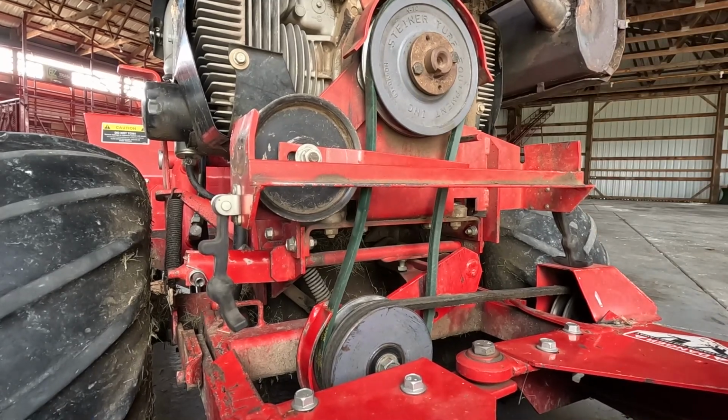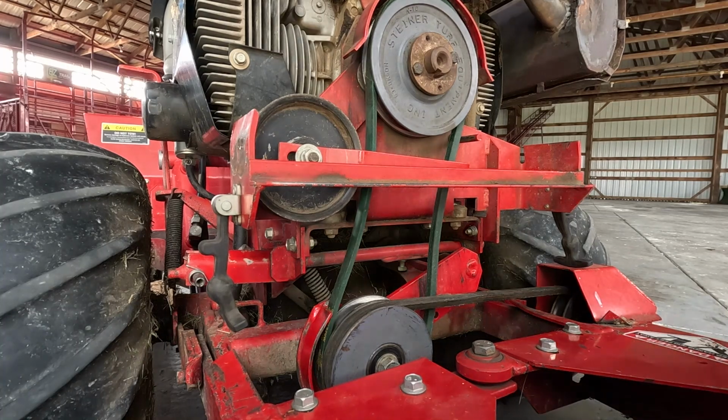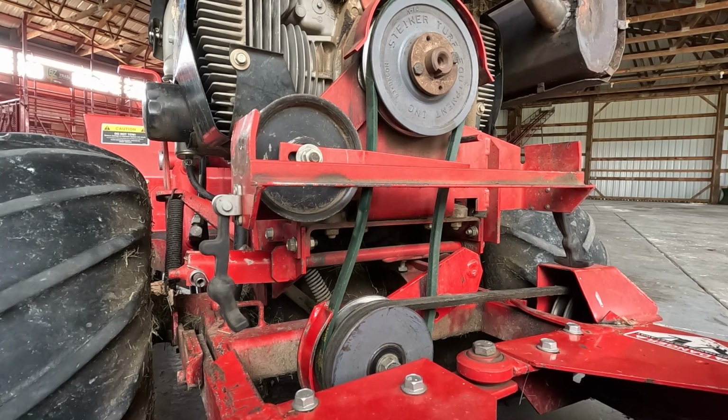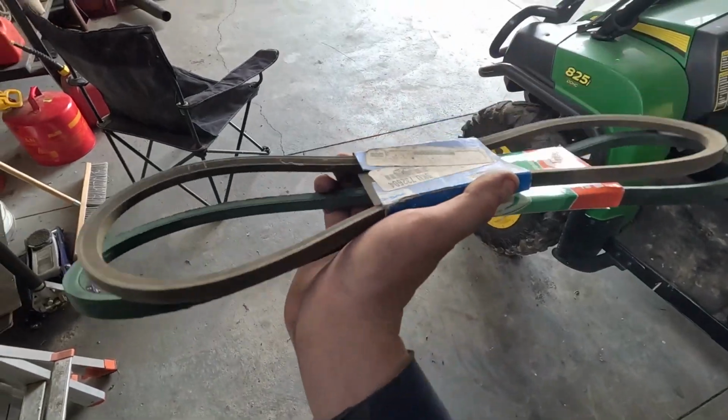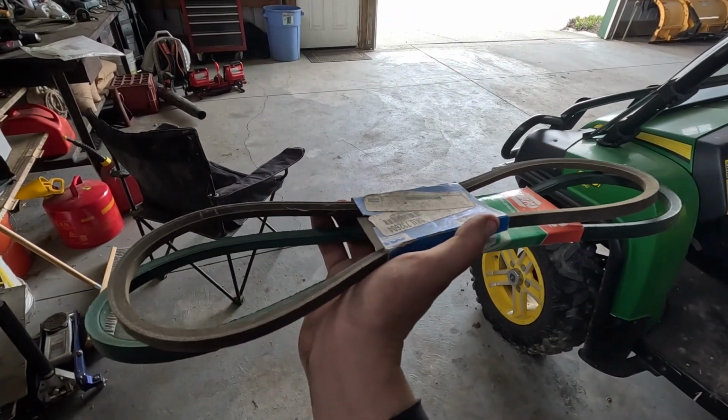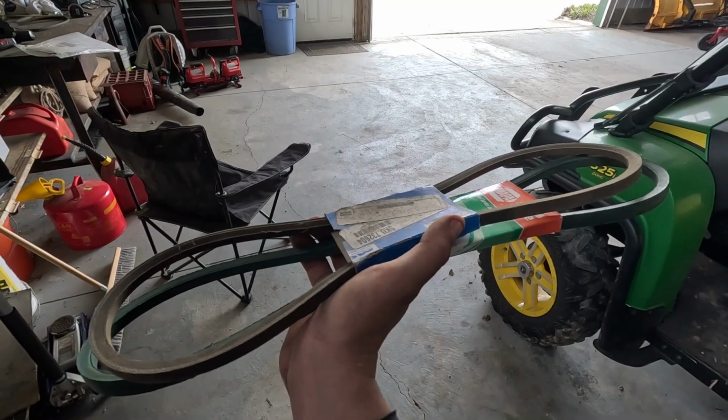Negativo. So that is the incorrect belt. I'm gonna take that off and we'll find another one. What do you guys think? Does that look any smaller? I think it does. We're gonna give her a shot.